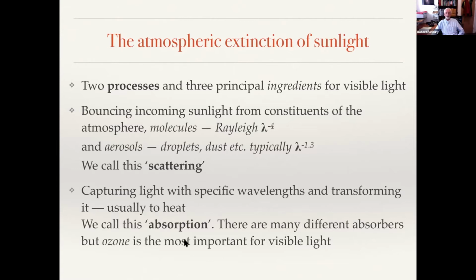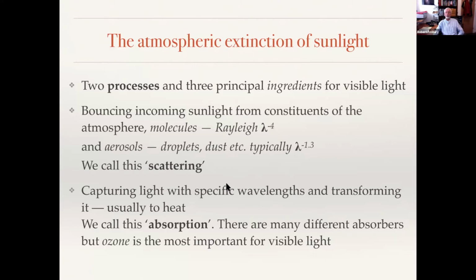And there are many different absorbers in the Earth's atmosphere, many of them very important, but most of them are at longer wavelengths, i.e. redder than our visible sensitivity. So most of them are in the near infrared and in the infrared, and we don't actually see them with our eyes. The only one that's really important in the visible spectrum is ozone. I've mentioned it before, it's our elephant in the room, and it is very important for visible light, but not usually during the daytime, just when the sun gets very low in the sky. So those are the processes that go into affecting the light that shines from the sun through the atmosphere to reach us on the ground. And we call that extinction.